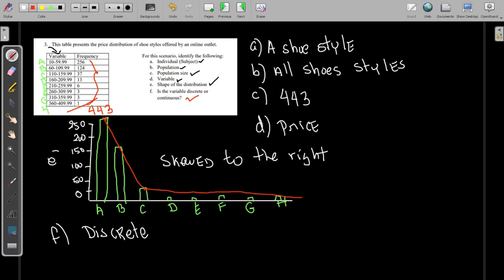Continuous, this is a good example. Continuous could be like weight. How much do you weigh, right? Because it can go forever. Or also, what is the time that a runner finishes a race? You know, it could be any time. It doesn't have to be an exact time. It has an infinite number of possibilities within a range. So in that case, it will be continuous. Hopefully that's a little bit clearer.